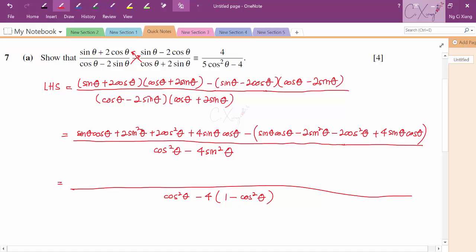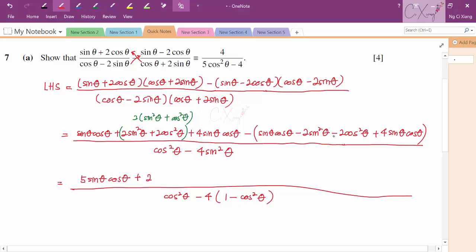All right, then come back to the numerator. For the first part, sin theta cos theta plus 4 sin theta cos theta, I'm having 5 sin theta cos theta. Okay, for this part, generally it is 2 times sin square theta plus cos square theta. So sin square theta plus cos square theta equals 1, and eventually I'm having only a 2 for this part. So this is the first part after I simplify it on top here.